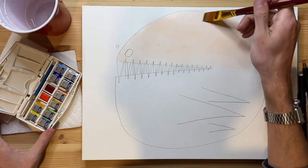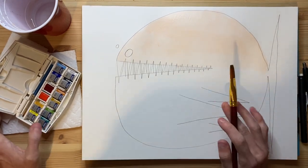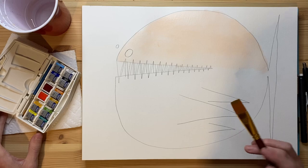So I think I'm just gonna stick with it for the base layer for the fish. But so far, yeah, no, this pigment is working really good. I mean, like, look at that. That is really high quality just right off the bat, at least in person. Taking a look at it through my camera screen, it's definitely a little bit more muddled, that is for sure. But it's looking great in person.